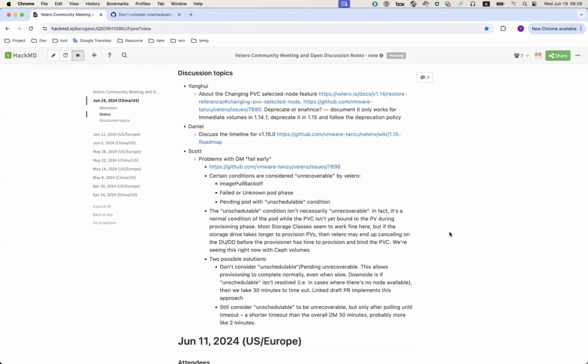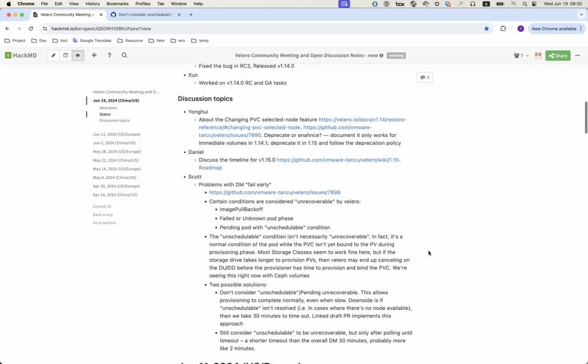Let's fix it on main. If it's targeted for 1.15, we can cherry-pick it to 1.14.1 if we get it fixed in time. Because it's not just an OADP issue. Anyone that's using Ceph with upstream Velero is going to hit this too. Yeah, okay. Let me check this offline and we can continue the discussion. Sounds great.